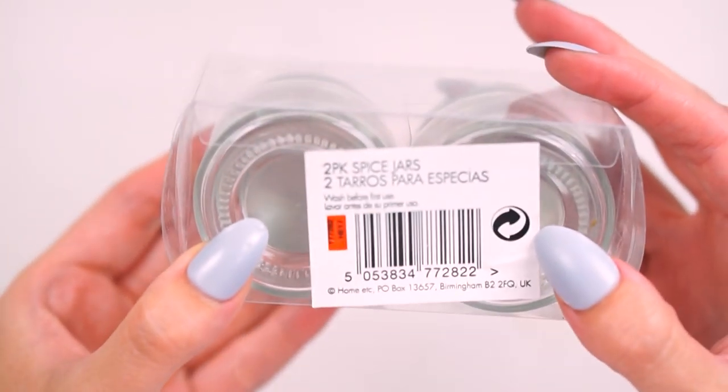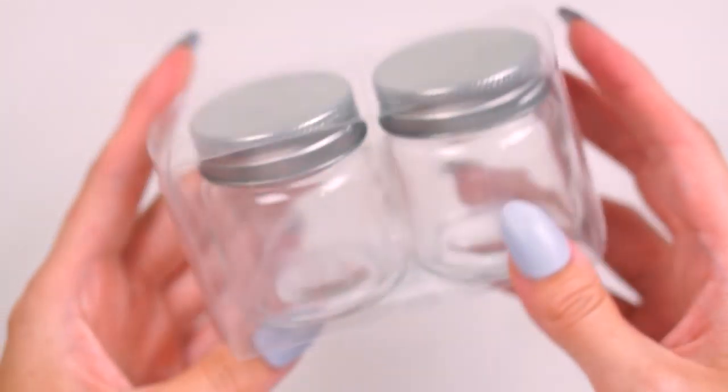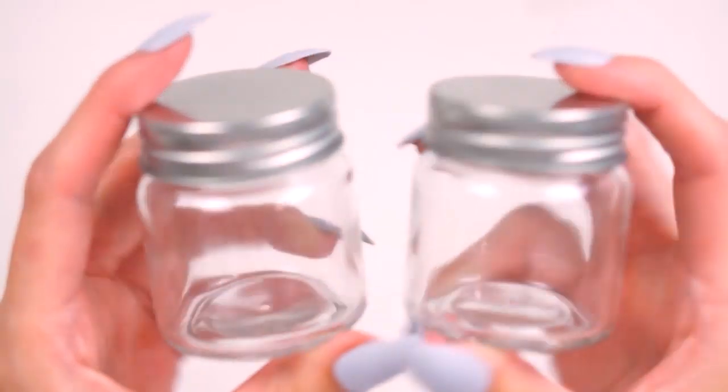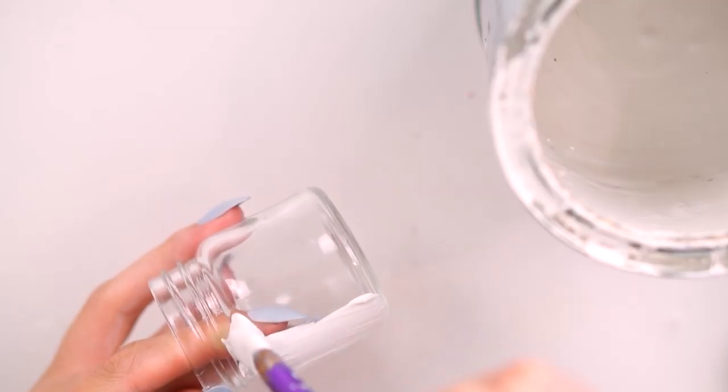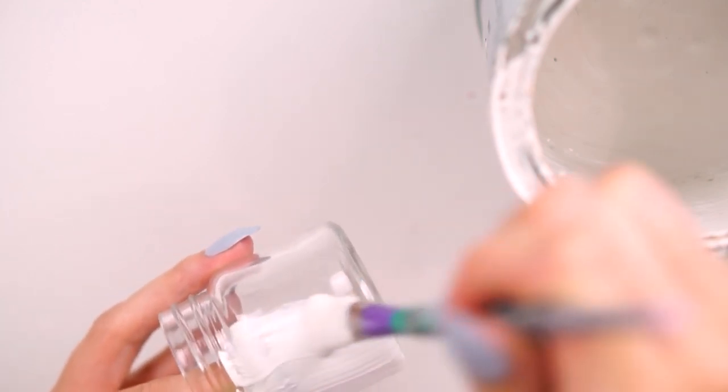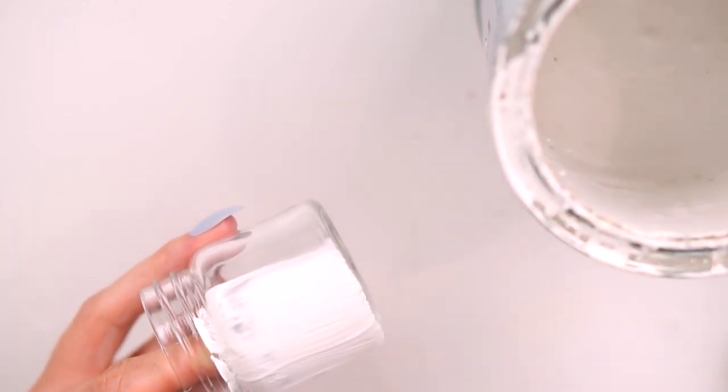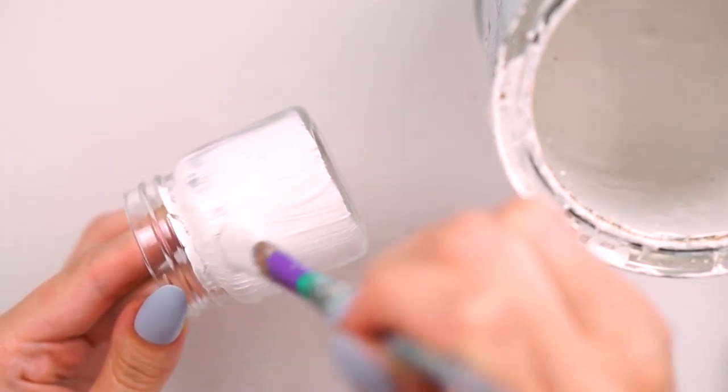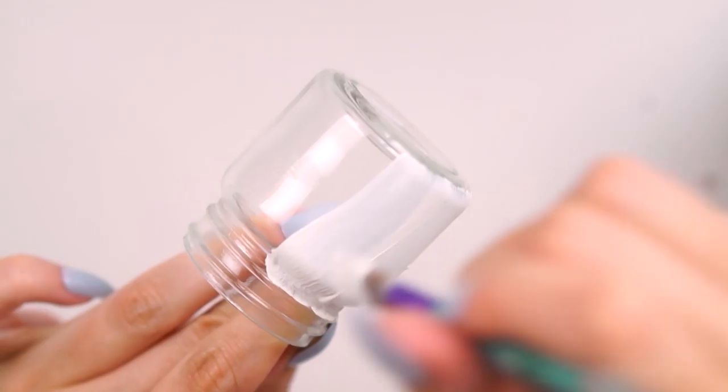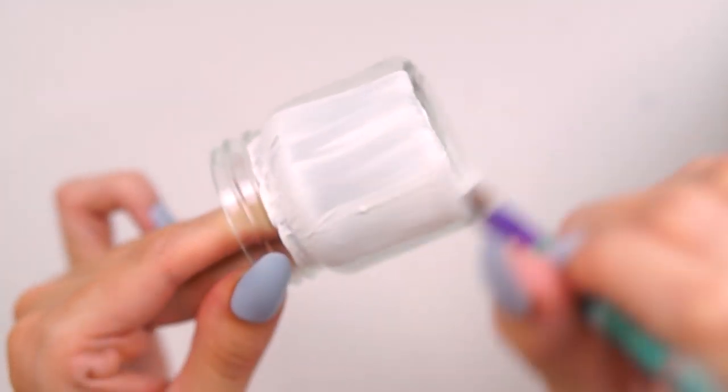So for the second DIY I actually used these two spice jars that I picked up recently in a sale haul from Poundland. I've been meaning to give these a tiny little upcycle. I thought about painting them white and putting roses on like I usually do in my little jars, but I thought I would do something different today because on the shelf that I wanted these to be, I already have so many jars with white chalk paint and little pink roses on.